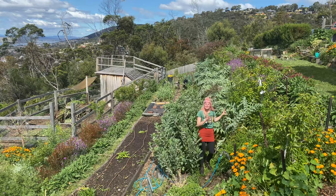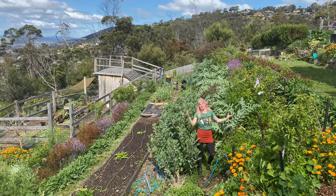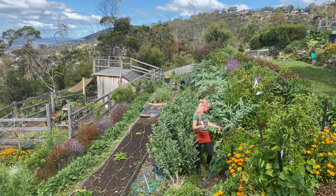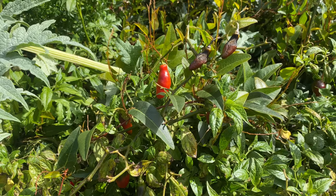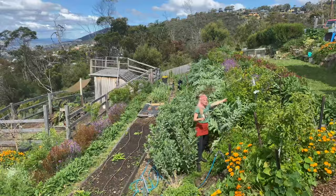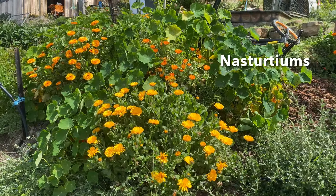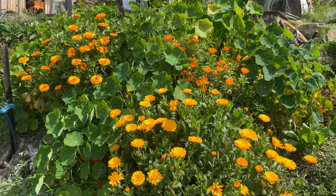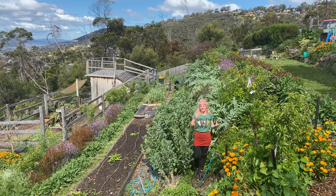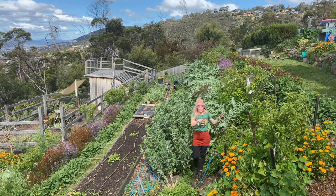As well as some of those plants I've taken you through, we have quite a few other volunteer plants which have just turned up, and we love that as long as they're really useful. So we've got a ricotta chili, which we actually did plant, so ignore that, but everything else, like this parsley, is so abundant that we eat from it all the time, every day at the moment. Nasturtiums, where you can eat the flower and the leaf, and calendula as well, which you can see over here in the foreground. All these are edible and useful for us, but also the broader ecosystem.